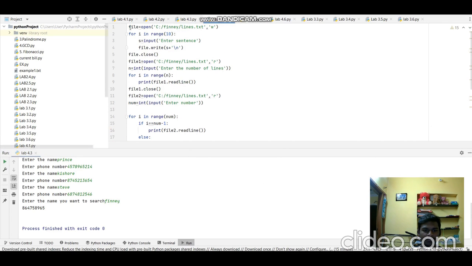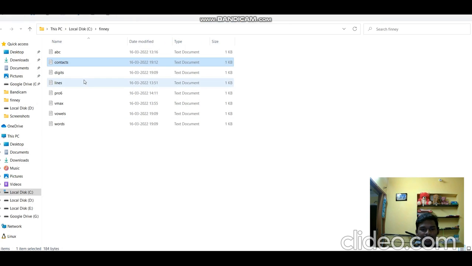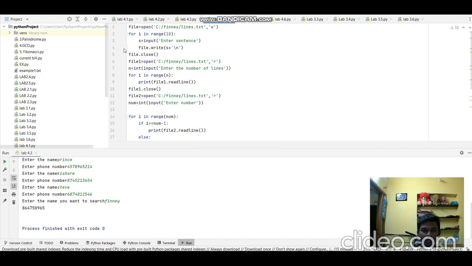I have opened a file, and I have saved a folder in C folder, and in the Finny folder I have saved it as lines over here. And for the for loop we have used for i in range, that is 10 lines we are going to enter. Input: enter a sentence.